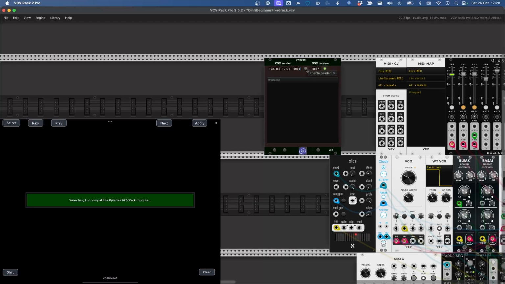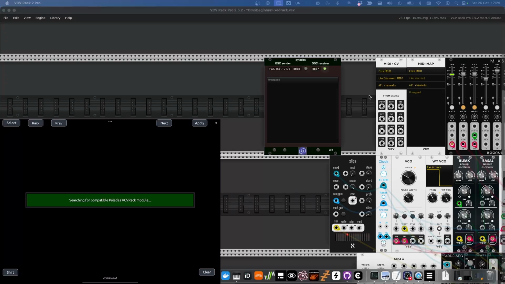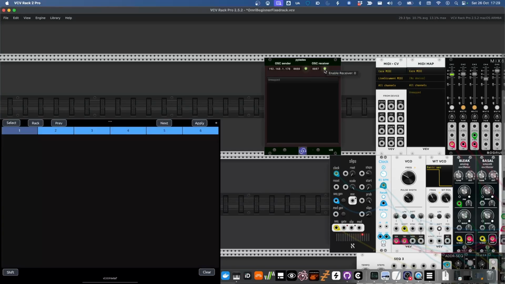Now, when I press this button to enable it, you should see in short order that TouchOSC will find that connection. If it doesn't work first time, sometimes I find just turning the enabling receiver on and off will work. And there we go. Now TouchOSC has established connection, and you can see it's now switched to an empty mapping page, because we don't have anything mapped into the Pylades module at the moment.